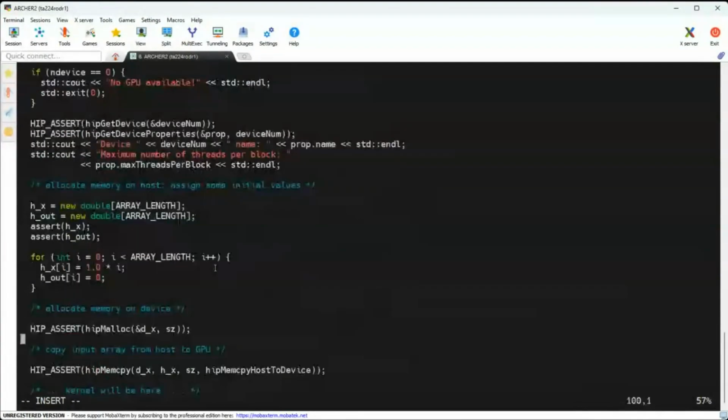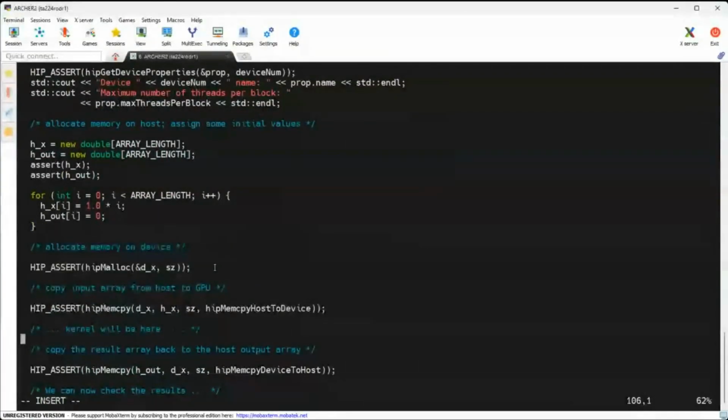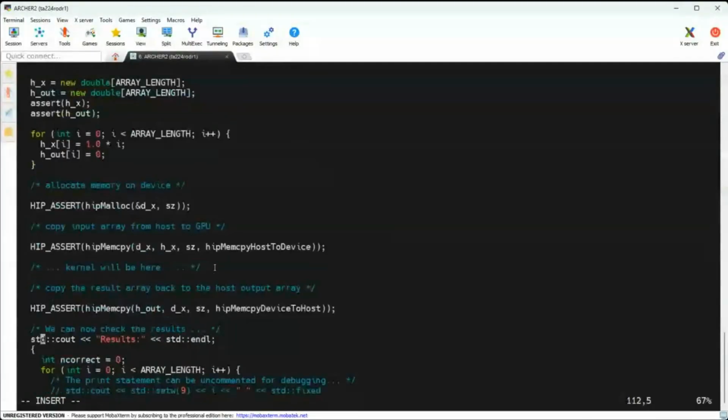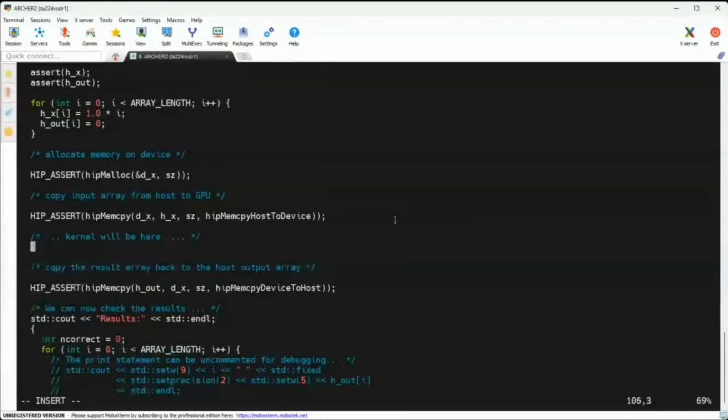So I need to specify here dim3 blocks, with curly braces.